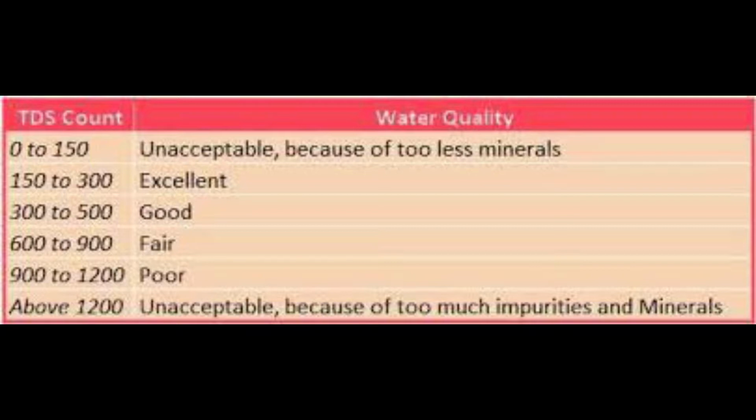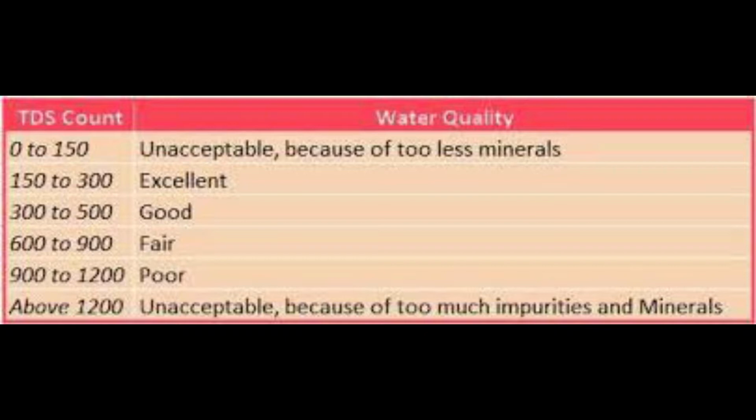water quality. If our water has a TDS of 0 to 150, then it has very few or no minerals which our body needs, like calcium, magnesium, and so on. So it's not so good for our health. Okay. Then we have TDS from 150 to 300. That contains the right mix of the elements which our body needs, so we can consider it as excellent water.